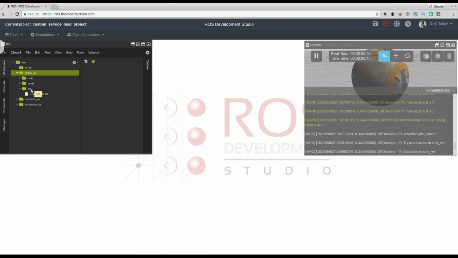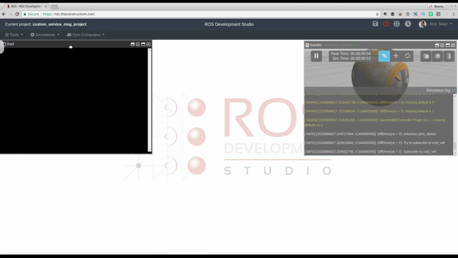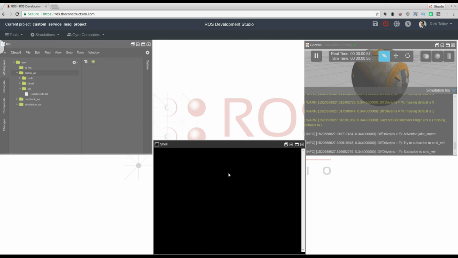So we go to this and create a new package. How do we do that? Well, let's open a shell and go to that directory, to the Catkin workspace source. So we go cd catkin workspace source, and here we create our first package. It's going to be the package that defines the message.